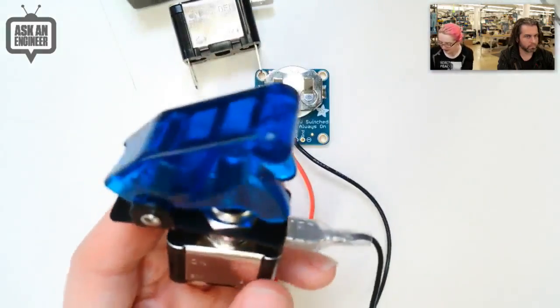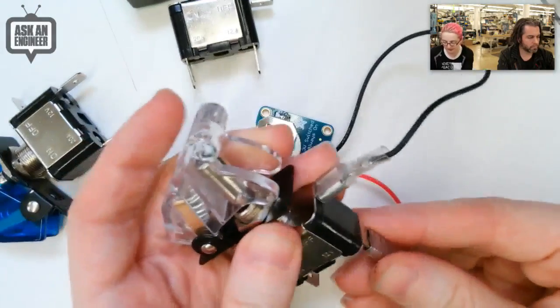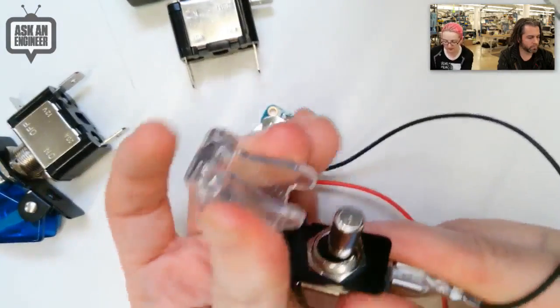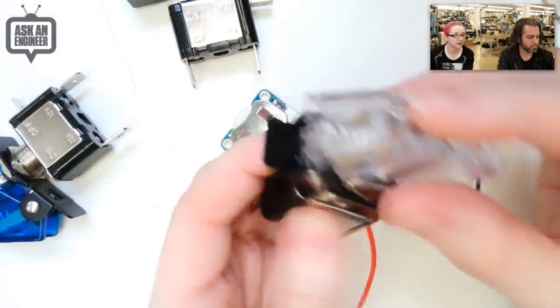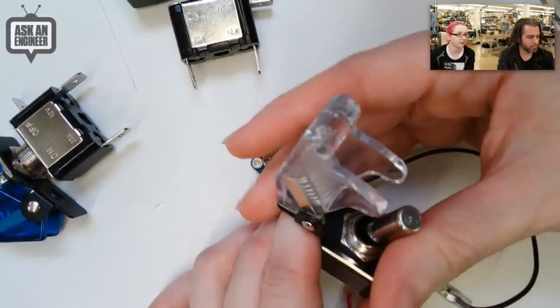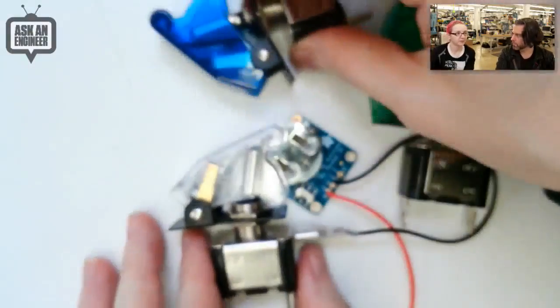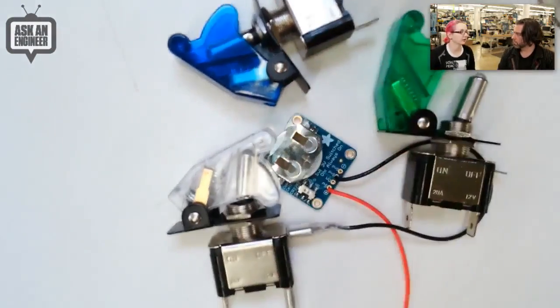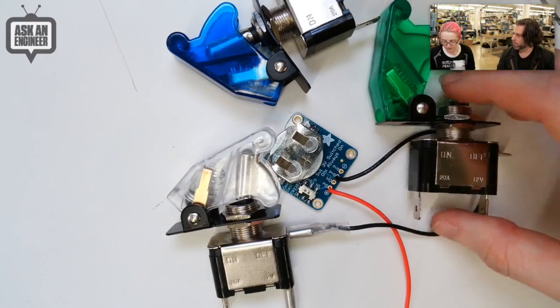This is really great for making control panels or something fun. And then finally we have white. So we already have red and orange-yellow, so this kind of completes the collection. This is the white diffused LED with a clear top. There was purple, but it was really ugly. And there was also carbon fiber, and it was really ugly. So these are the only three that passed muster. We've got red, white, blue, and then yellow and red as well — a nice collection of lit toggle switches. There are a bunch of crappy ones out there, but you won't find them in the Adafruit store. We only have the ones that are really good.